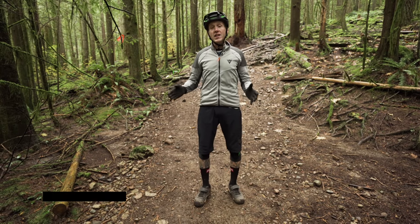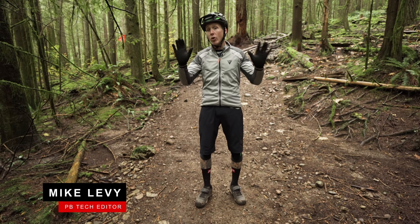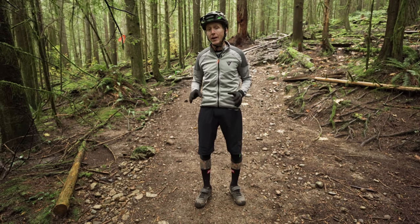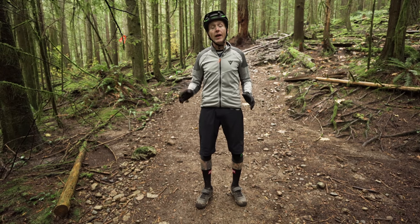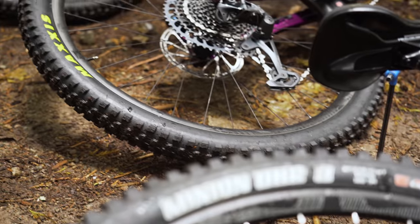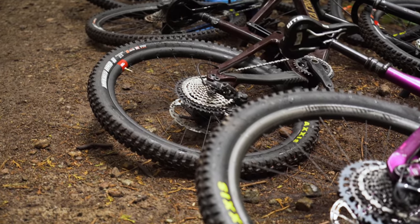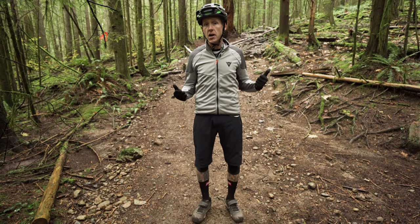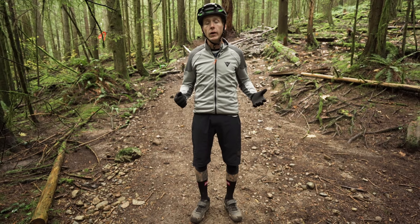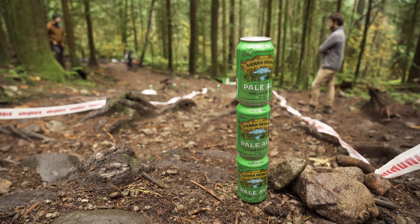Hey everyone, I'm Mike Levy and we're standing here at the bottom of the Field Test Impossible Climb. I know, I'm tired of trying to get up these things too. But here we are with 10 of the latest trail and enduro bikes to test the limits of their technical climbing abilities and maybe my patience. Why? Because stuff like this still matters, and many of us face this kind of stuff on every single ride we do. Okay, maybe not the beer can switchbacks in the course tape, but you get the idea.